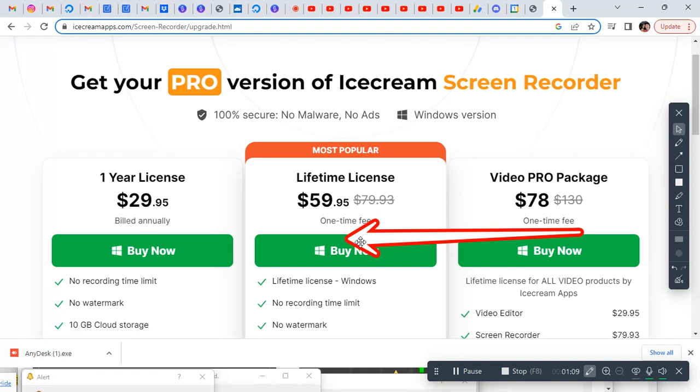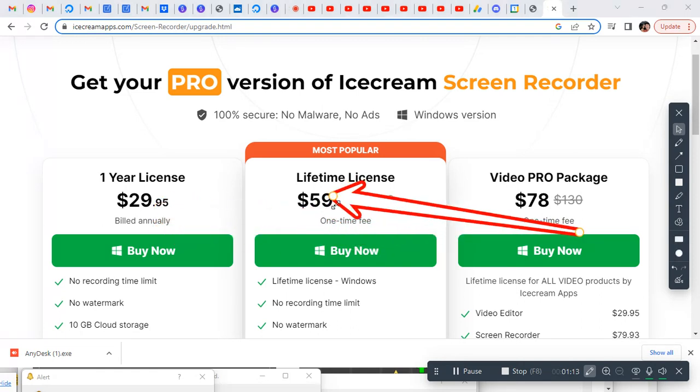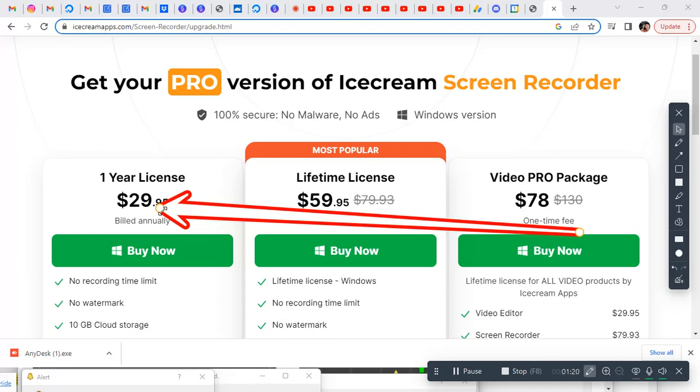And if you do, there's two different ones. You can get the 29 for the year, that's fine, or the 59 for a lifetime. Either one works. Don't get this, that's silly. But the cheapest way out is this, just cancel it after you get it, that kind of thing. Works perfectly. It'll record as long as we need. It's absolutely beautiful. I've been using these guys for years. They're perfectly fine. Okay? This is what's recommended, either or.